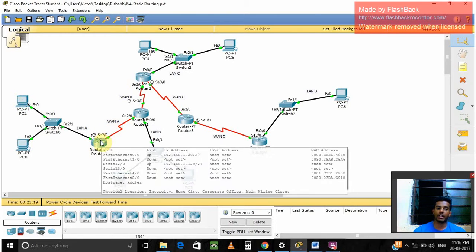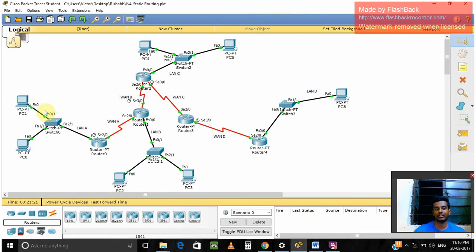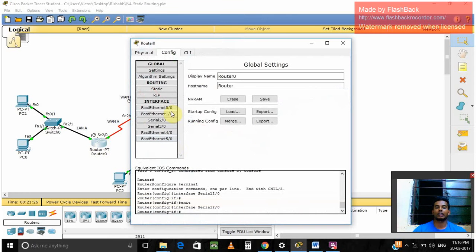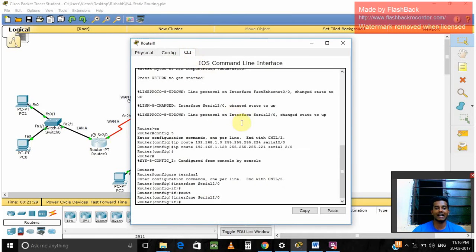And then I've given the subnet mask also. In order to send a packet from this device to this device, I have to configure these routers. I've done that already, but I'll show you the procedure of how I did it. Click on the router, then go to CLI, that is our command line interface. I have already configured it in order to save time and to explain more about it to you.